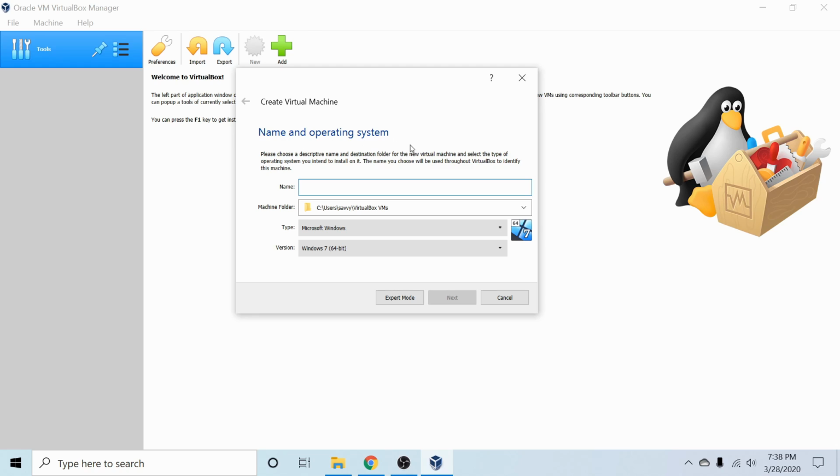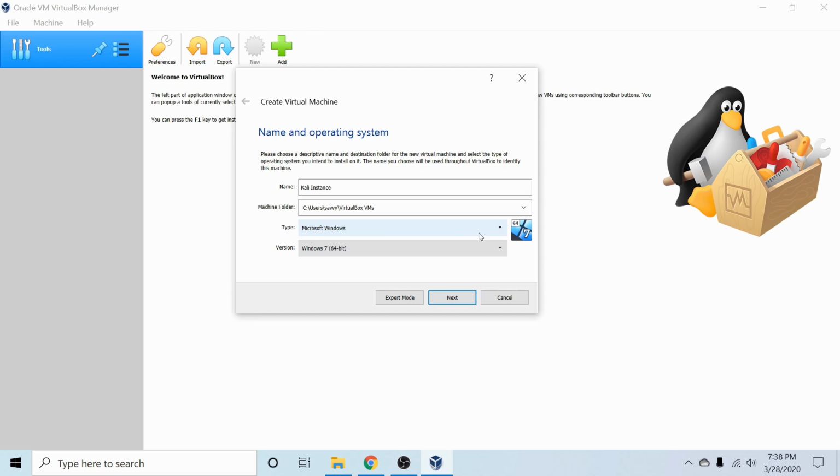So here it says name and operating system. What we'll do is we can name this virtual machine anything we want. So I'm just going to call it Kali instance, since I have Kali here to install on this virtual machine. Following that, it says the machine folder. Like we looked at, the default is currently in this directory. You can change what directory that is by hitting the drop down arrow and hitting other and changing it up. Otherwise, keep it what it is by default. That works perfectly fine for me. Just know you'll find your virtual machines in this folder if you ever need to look for them.